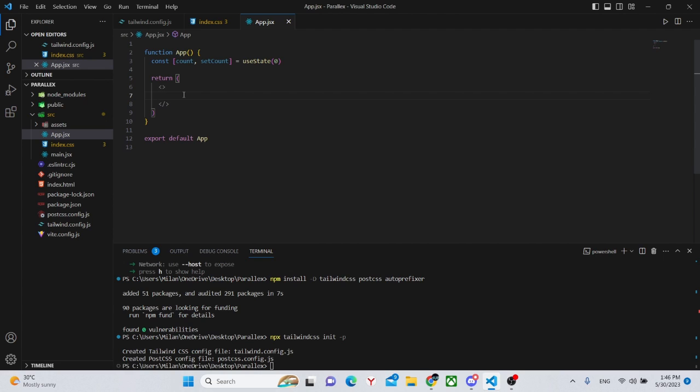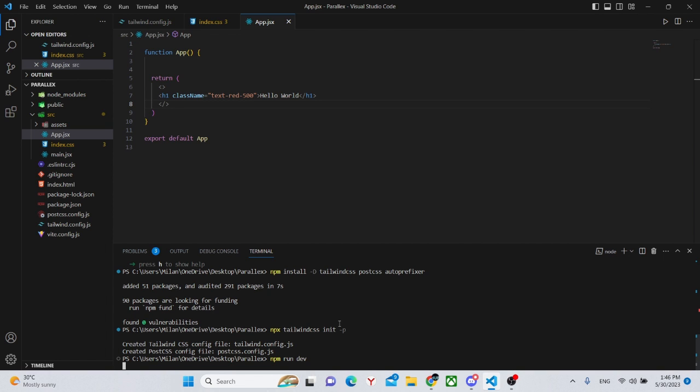We can test that Tailwind CSS is working by creating an h1, hello world, and adding a className, for example text-red-500, and once again running our application. And as you can see, we have a red hello world. This means that everything is working and Tailwind CSS is successfully installed.